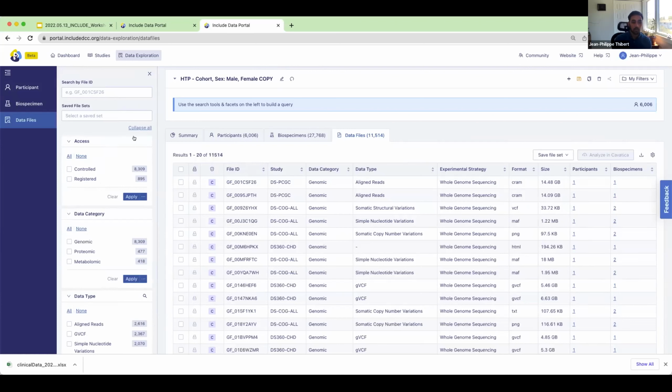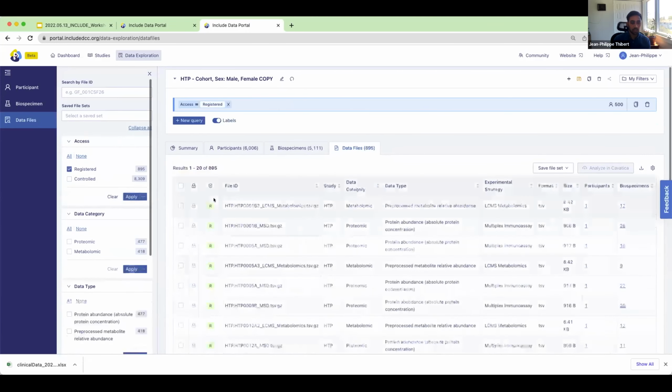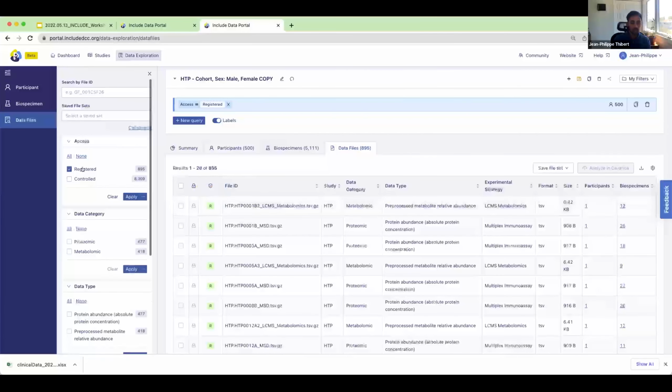data. In terms of controlled data, let's start with this one. Essentially, this is governed by your ERA Commons NIH account that's tied to the dbGaP study-specific access that you have. So let's go back to the dashboard. Just before that, actually, this is displayed here. If I had registered data, for example, then this would be displayed as registered.